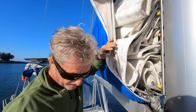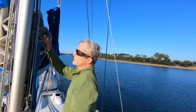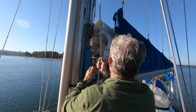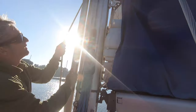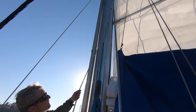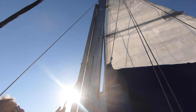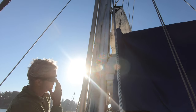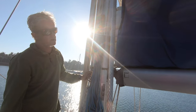I'll just show you how easy it is to hoist now. Here's our main halyard — just by pulling on the main halyard, she goes up really easy. And like I said, almost more importantly, she comes down easy too. That's due to this track system with the cars on ball bearings. It works really well.